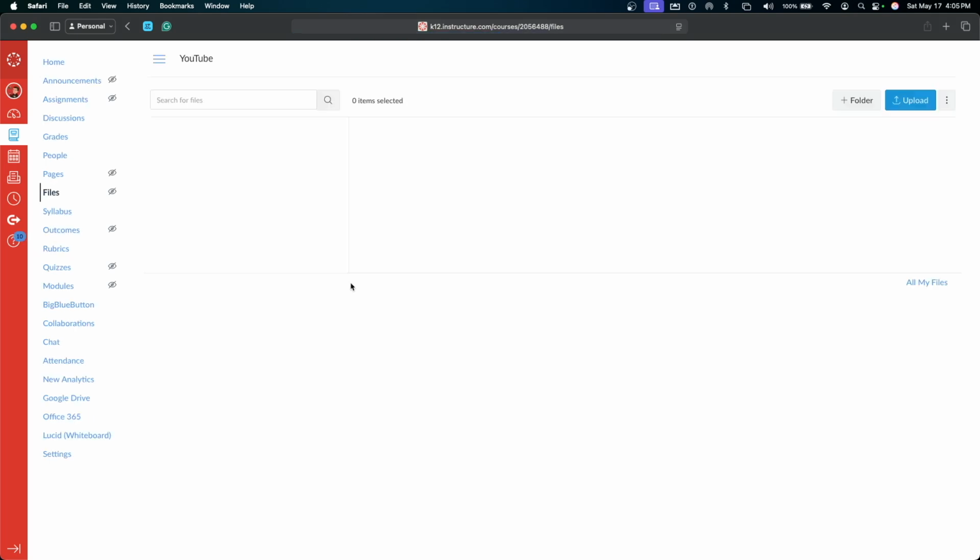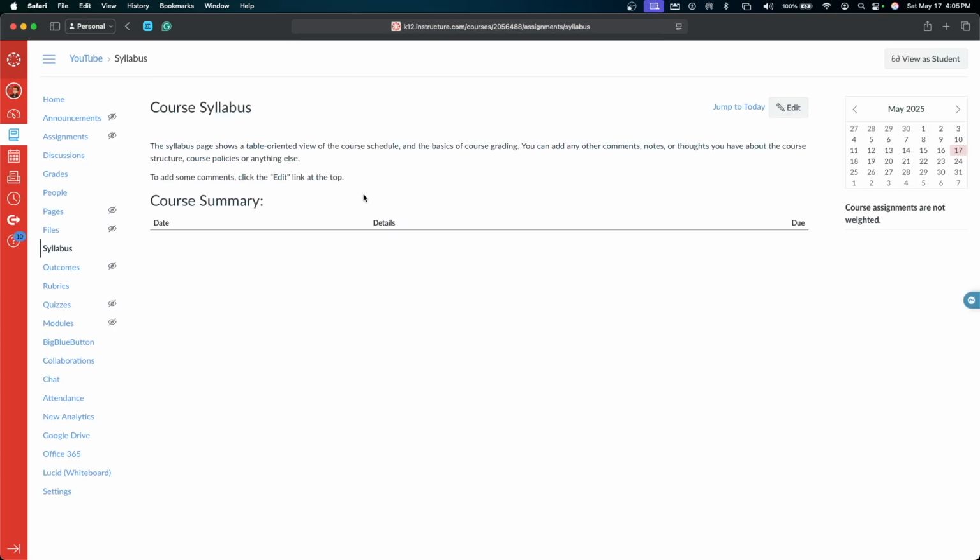Files is where all your files are for the course. So for example, this course is empty, but if you have, let's say, assignment number 1 and you have a file there, it would be right here. Syllabus is where you can paste your actual syllabus for your course on here, or you can push on edit and just paste the link right here of your syllabus. Let's say it's a Google Doc, or a Word document.